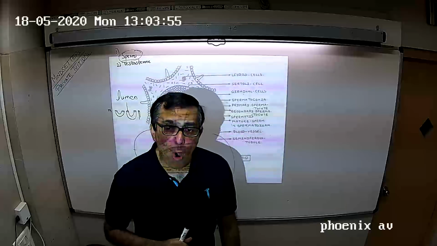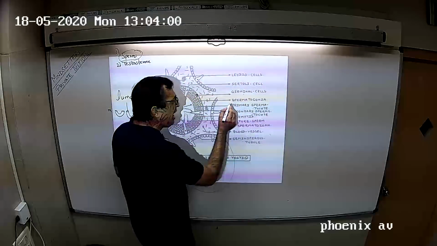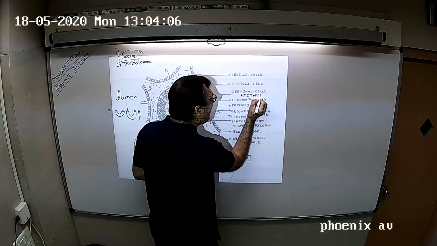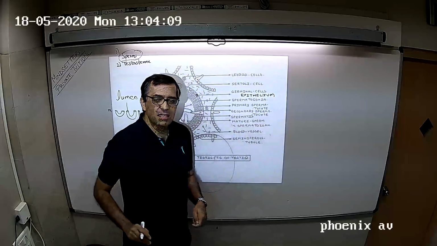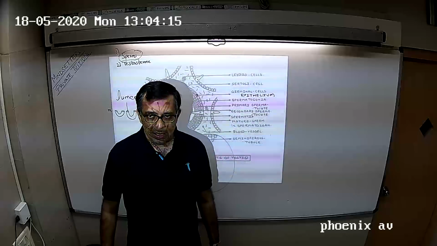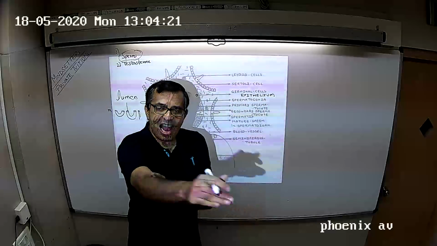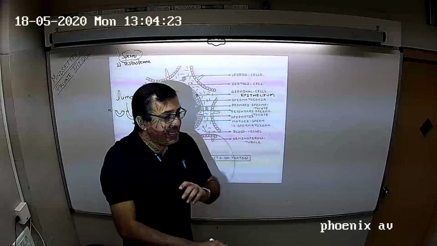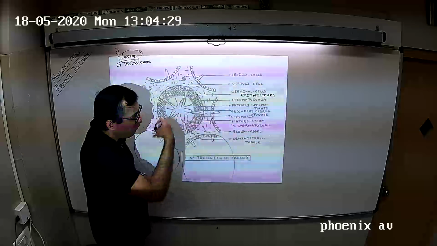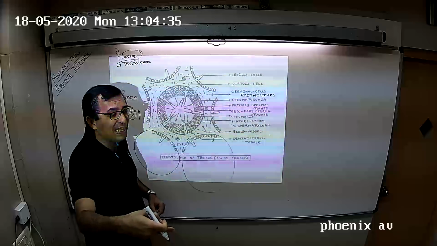These are cuboidal cells. They are cube-shaped cells, and the entire layer is called the germinal epithelium. When cells form a continuous layer, it is called epithelium. Say our skin is made up of squamous cells, and this is called squamous epithelium. Similarly, the seminiferous tubule is lined by a layer of germinal cells, which is called germinal epithelium.